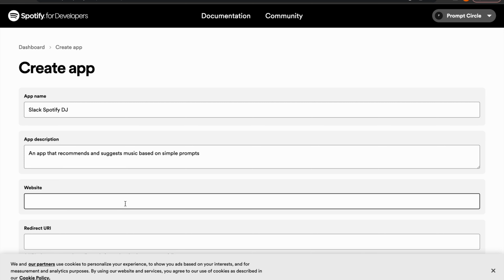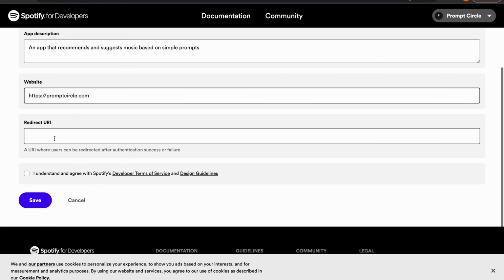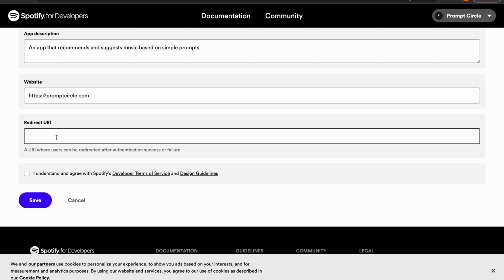Okay, I'm just going to use the Prompt Circle website here, so https://promptcircle.com, and then we're going to put a redirect URI here. I think to make it easy, you could just use the localhost here.